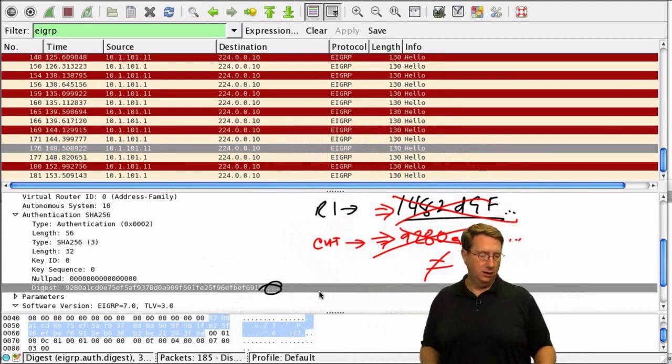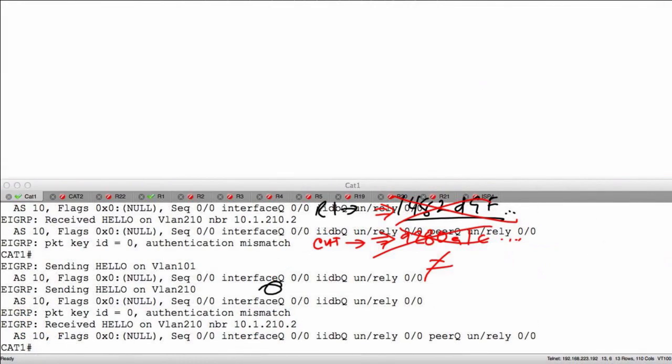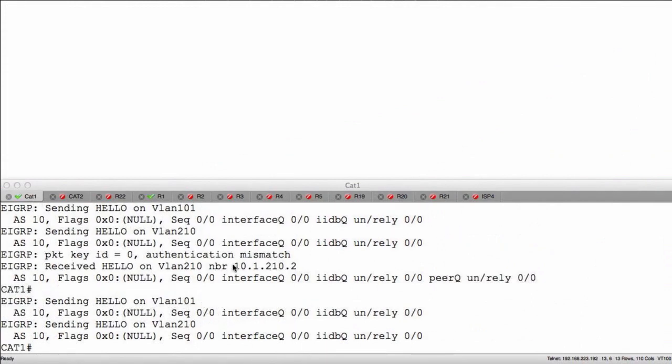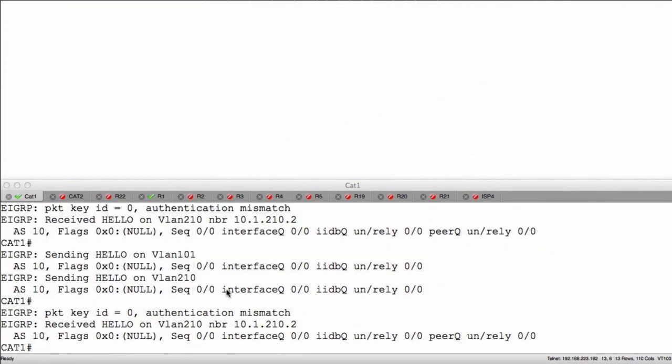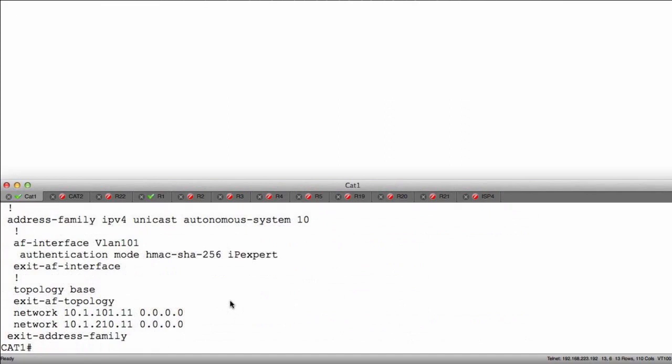Because if I look at my equipment, and I'll go ahead and remove myself here, if I go over and take a look at my gear, based on my show commands that I just executed, show run section router. Based on my configuration, notice I have IP expert.